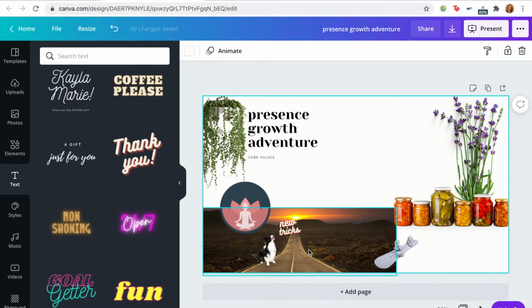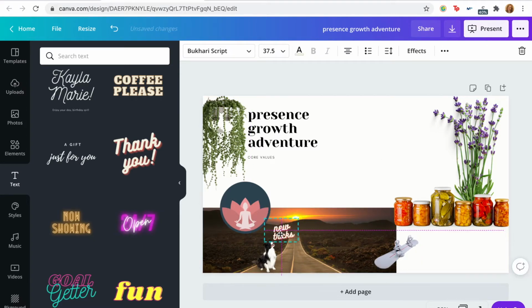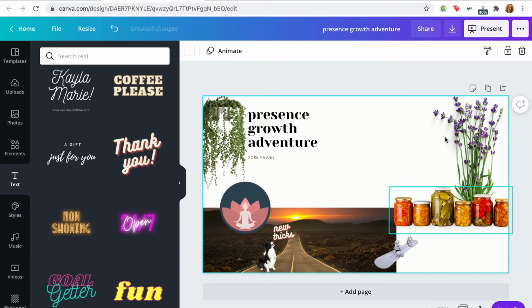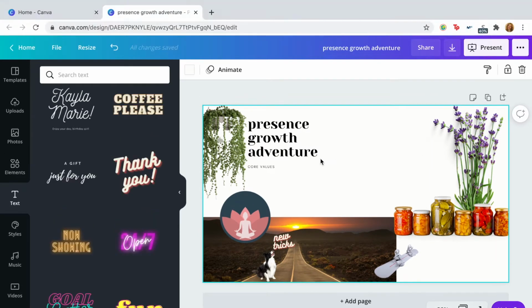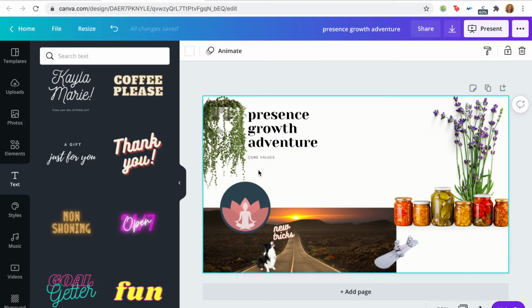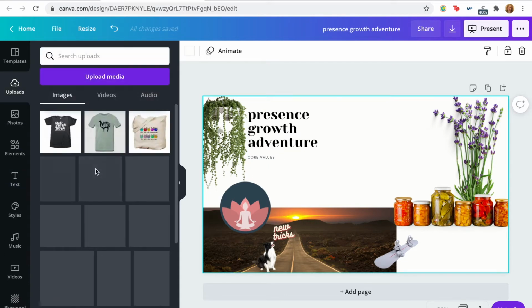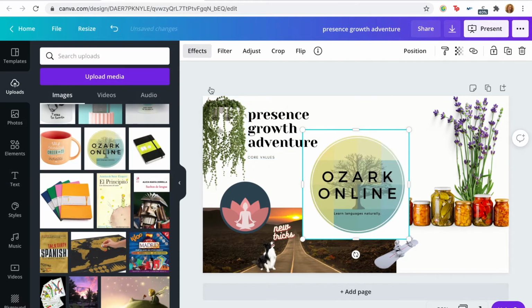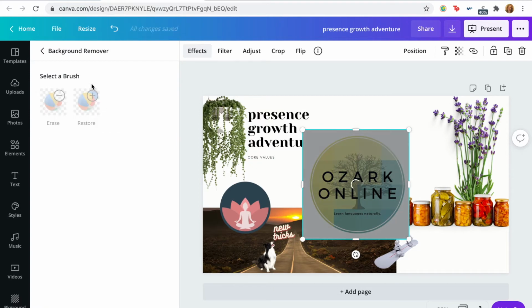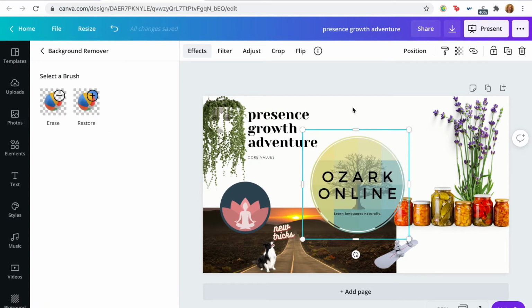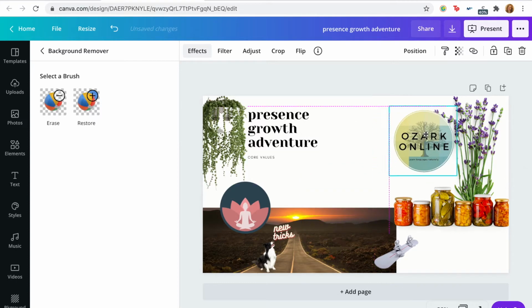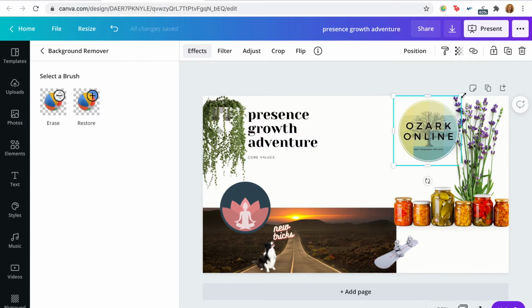I always start with just putting a lot of things in my vision board, mainly pictures, not so much words. And then I'll just organize them as I go along. And there's, okay, again, erasing the background so that it can kind of lay nicely over wherever I decide to put it in the end.